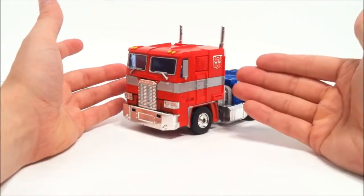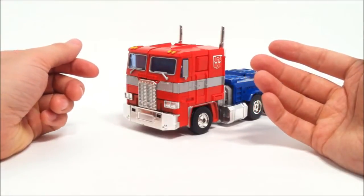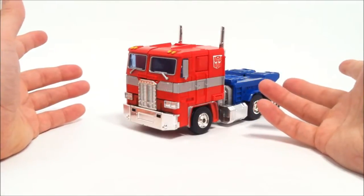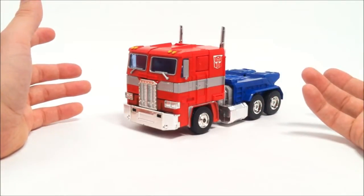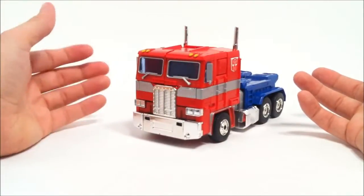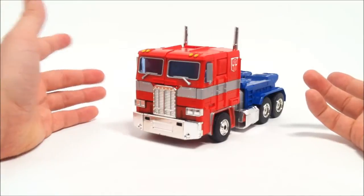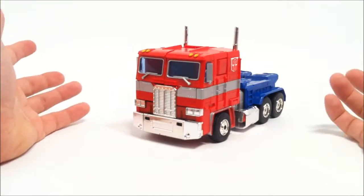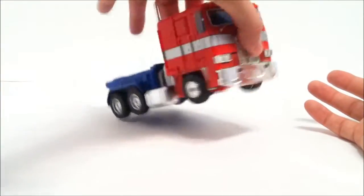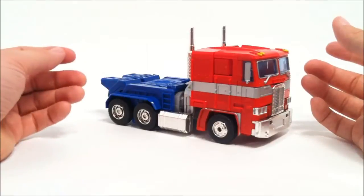I prefer just one on there, because I even rewatched the original G1 series again, the first couple episodes, and it was kind of like a mixed match with the cartoon. It would be when he was in his truck mode sometimes, he would have two of them. When he was in his robot mode, he only had one or sometimes two. It depended on how they drew it, but it was always back and forth. So to me personally, I kind of just like it with the one. Though I don't mind it with two Autobot symbols if you could put it on there with the repro labels, which you can, by the way.